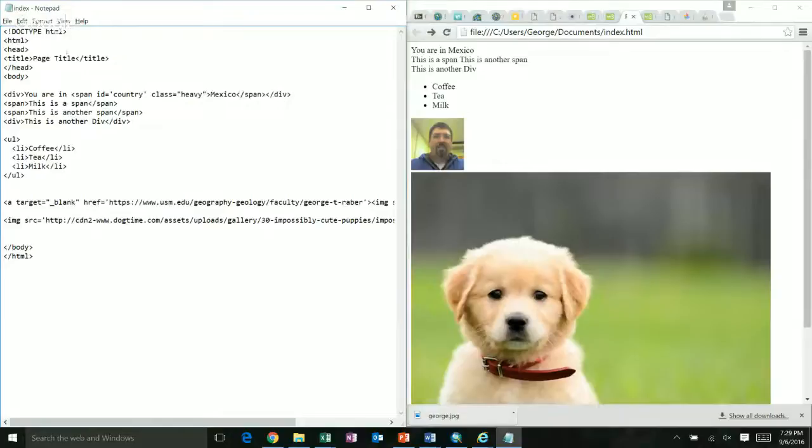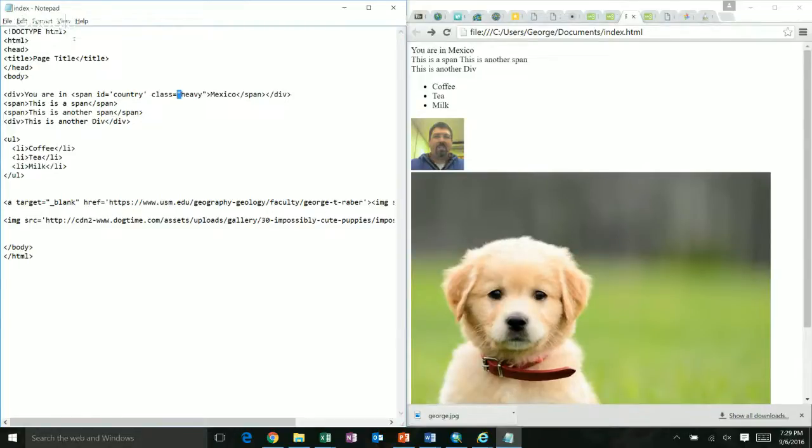Now, you may be saying, hey, you used a single quote here and a double quote here. I just wanted to drive home the point that single quotes and double quotes can be used interchangeably. You don't have to use one or the other, but if a quote is opened with a single quote, it has to be closed with a single quote.